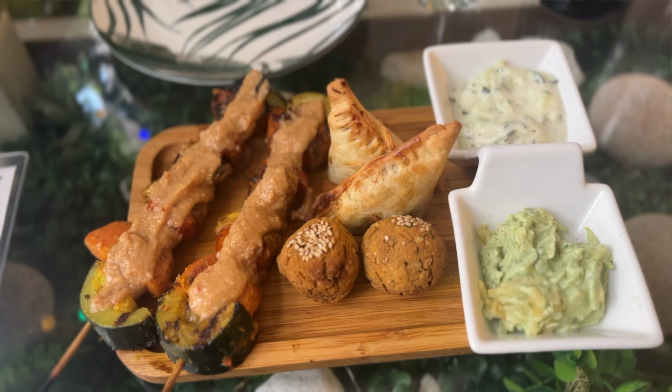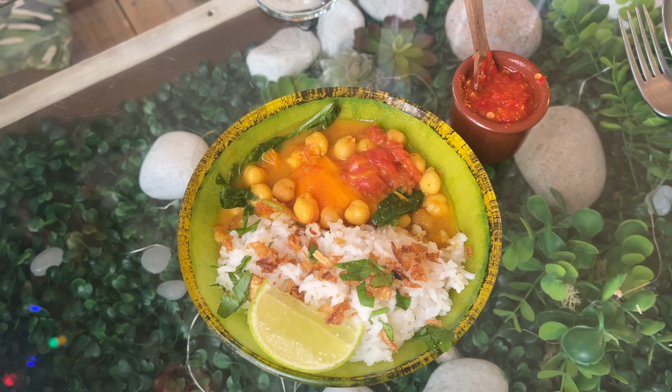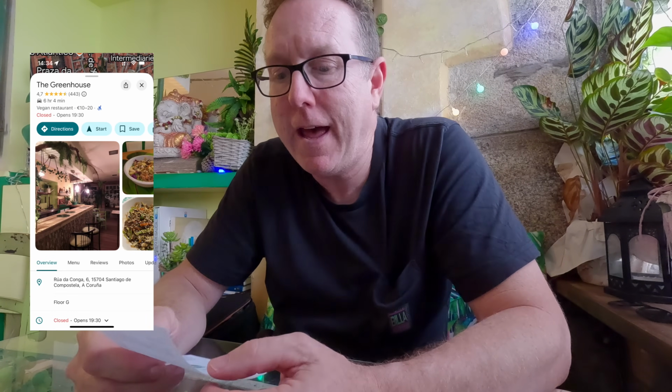Now, time to get the bill and give my final thoughts on the food experience today. Stay tuned. Okay, so the bill has arrived. The bill has been paid. Total price today, 31 euros exactly. Starting with the glass of wine, 3 euros. We had the first course that I tried, which was a mix of all of the starters that they have. That was 8 euros. I had a taster plate of the 3 mains, 17 euros and 50 cents. And I also had half a serve of the brownie for dessert, which was 2 euros and 50 cents. As I said, 31 euros, the total bill at the greenhouse La Casa Verde in Santiago de Compostela.